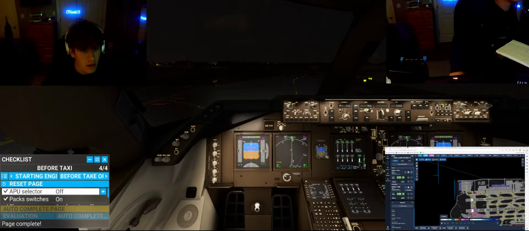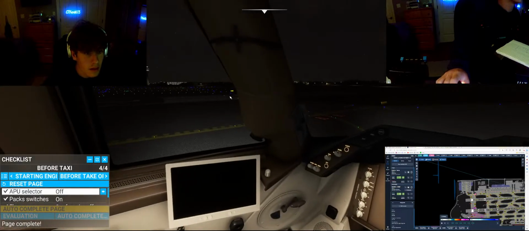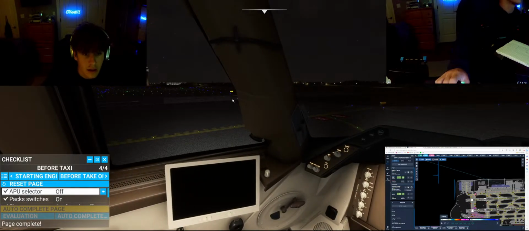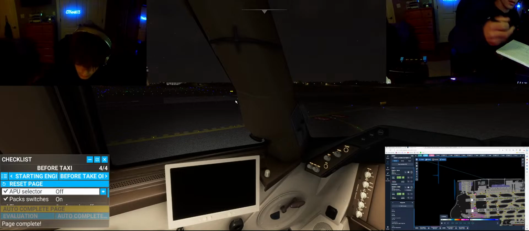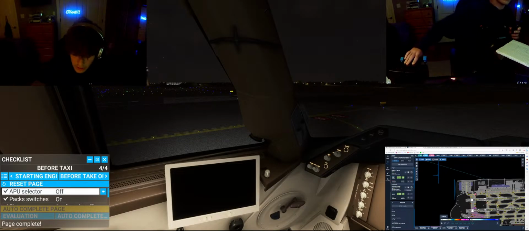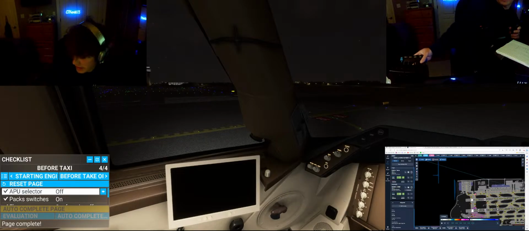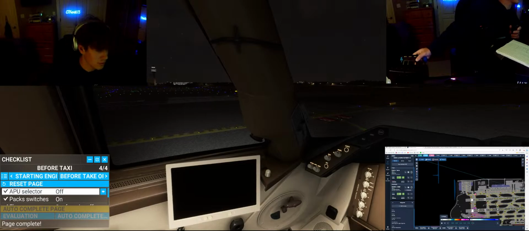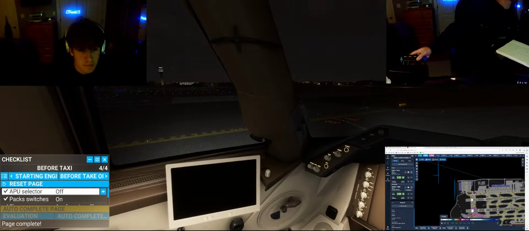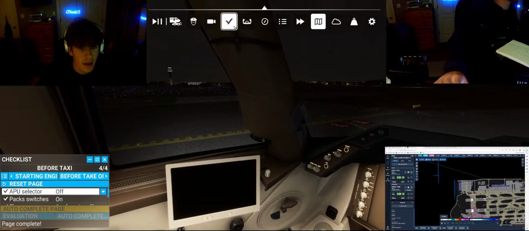Say again, sir? Giant 681 Heavy, I believe you just cut out. I didn't get the instruction. There was no instruction just yet. He only just started moving. Giant 681 Heavy, cross 8 left at Kilo 1, runway 8 right, line up and wait. Alright, cross runway 8 left at Kilo 1 and then line up and wait for runway 8 right. And apologies, thought we got something for Giant 681 Heavy. No problem. You've got 2 fat birds there. They wouldn't both fit.